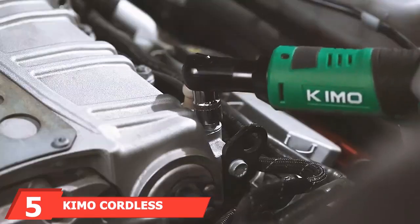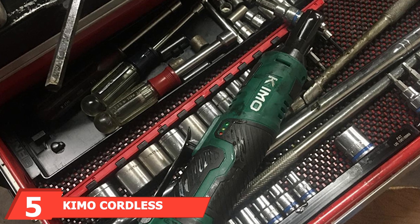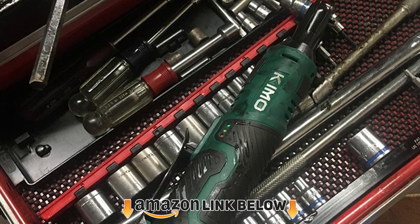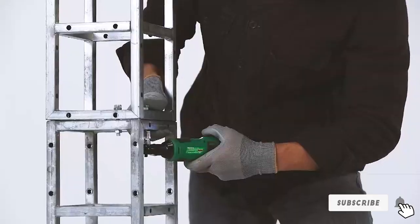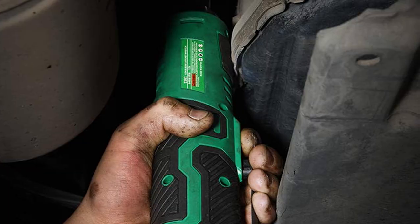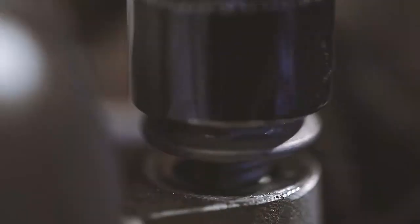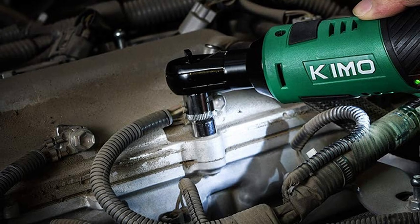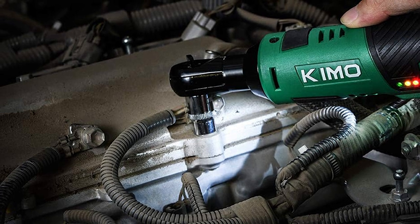The number five position is held by the Chemo cordless electric ratchet wrench. Unlike other brands, it already comes with some of the things you need to make it work, including two Chemo lithium-ion batteries, a charger, its own durable hard case, and a drive adapter. The handle is textured to ensure it won't slip from your hand while tightening nuts and bolts. It has a convenient push-button variable speed trigger, plus a lock switch for when it's not in use. All in all, this is one of the best cordless electric ratchet wrenches.